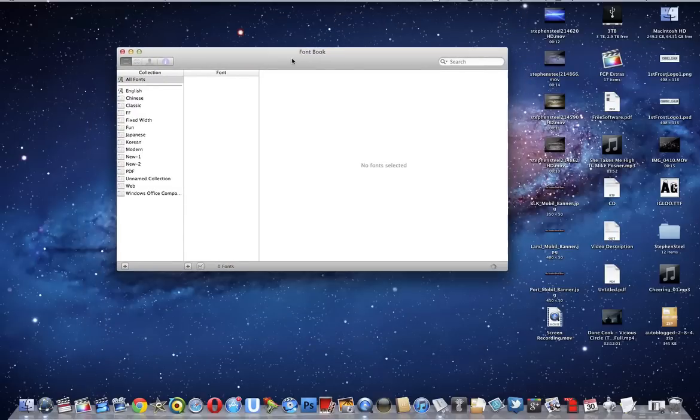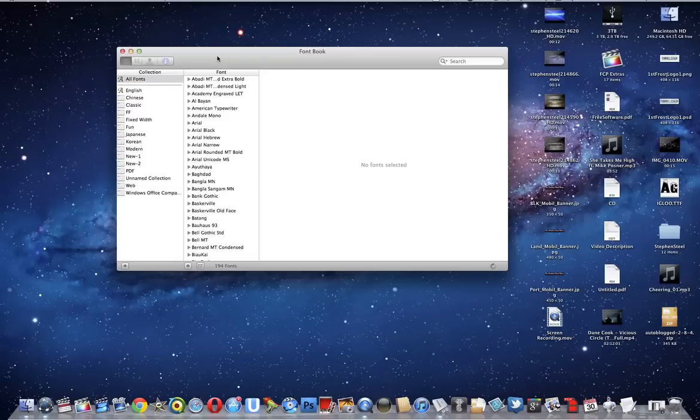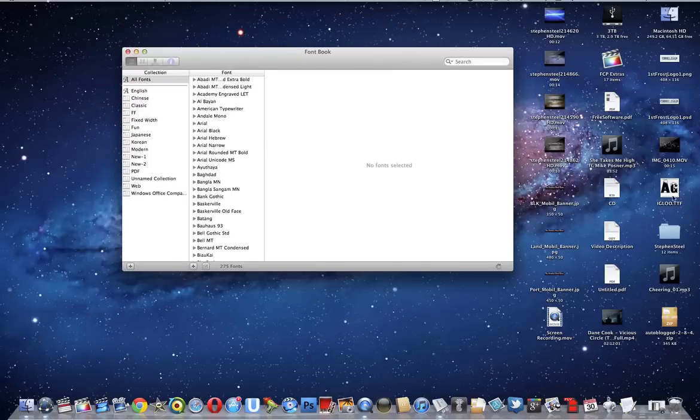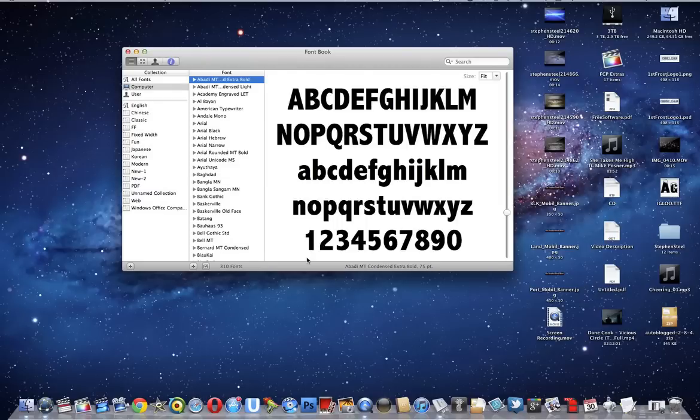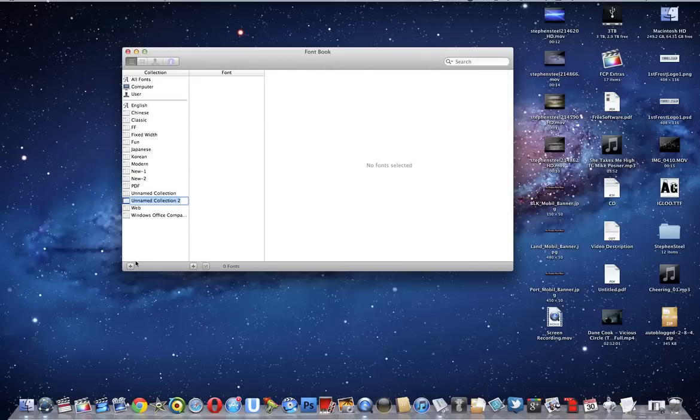Okay, so once you have Font Book open, I have a font ready right here. .ttf is usually the best format for fonts. You're just going to press this little plus button down here. That's going to make a collection. If you want a collection, you could add a new collection. I'm just going to put logos. I'm just going to make that the collection. And that's to add a collection.